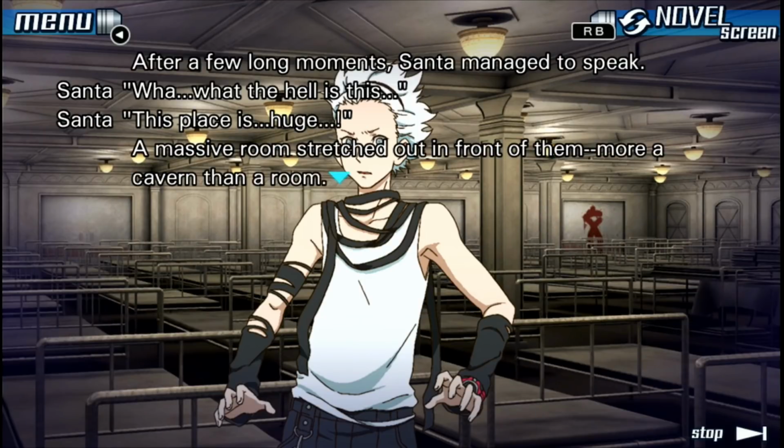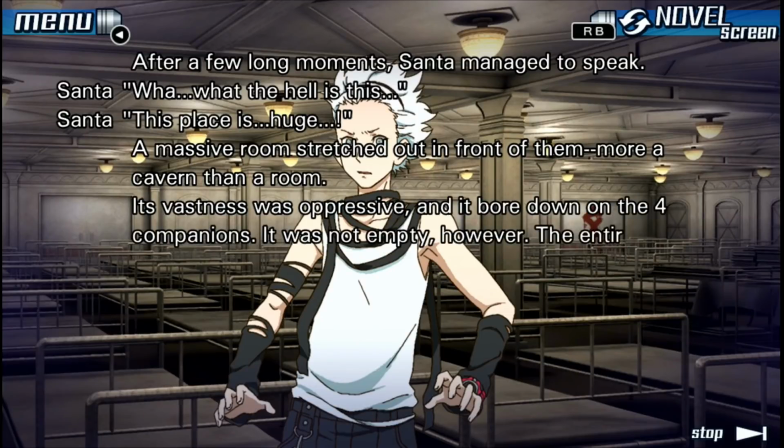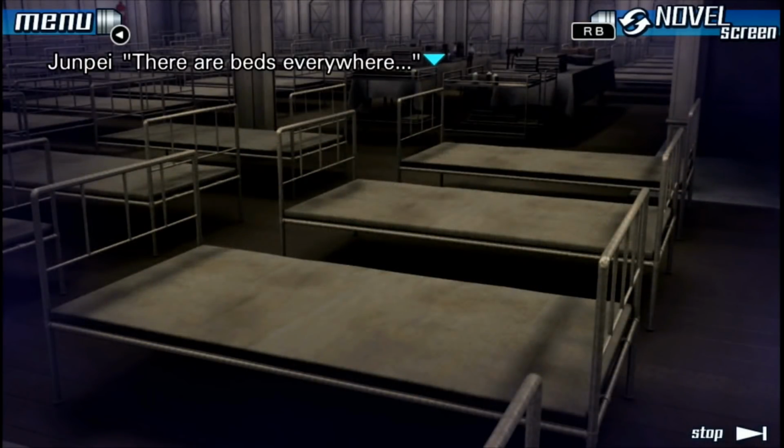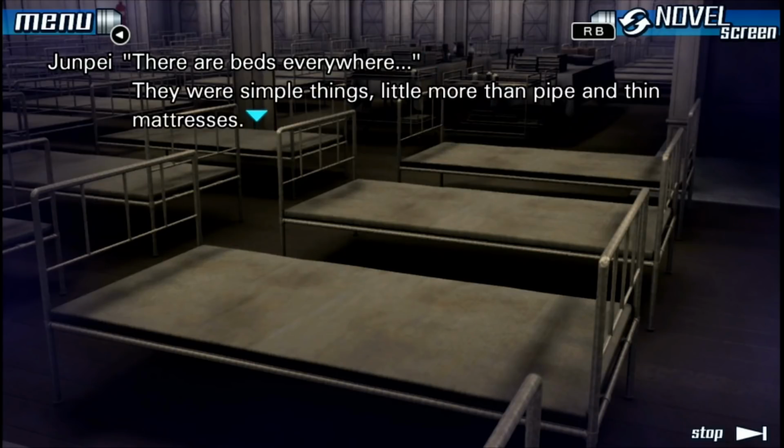The massive room stretched out in front, more of a cavern than a room. Its vastness was oppressive, and it bore down on the 4 companions. It was not empty. The room was filled with lines upon lines of beds. Oh, there are beds everywhere. Yeah, very uncomfortable looking beds. Those mattresses are maybe 4 inches thick. Simple things, little more than pipe and thin mattress.